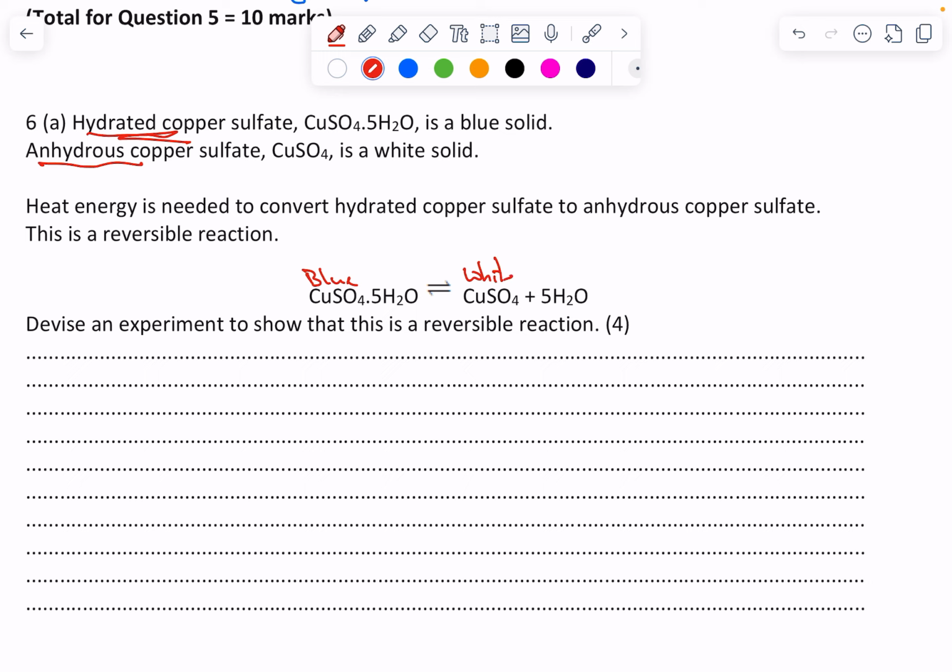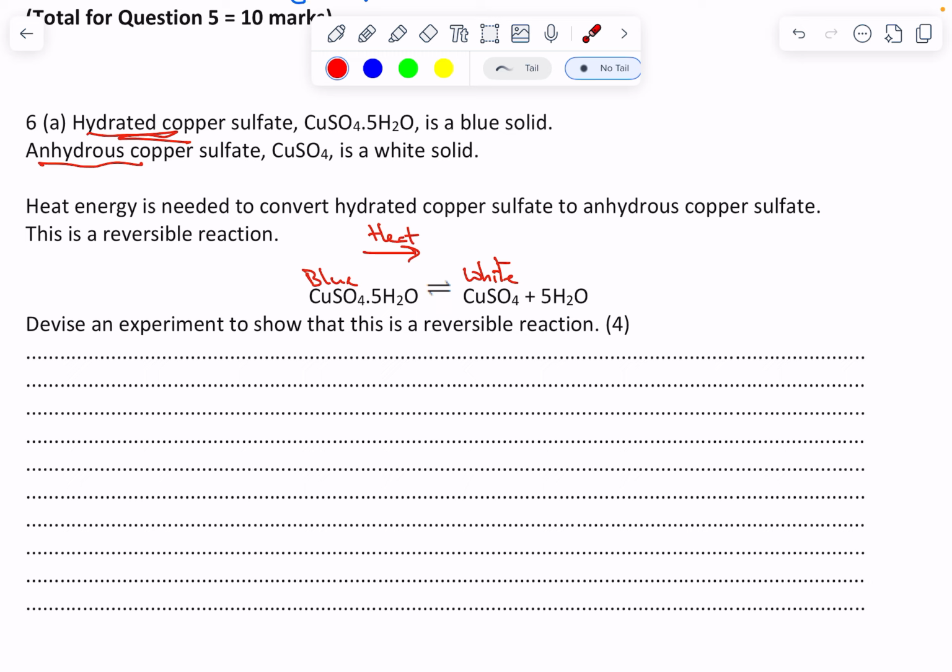So you can see what they've done is they've taken this blue chemical that's got water, it's hydrated, and produced a white chemical with the water now separate. And that change in structure has caused the colour to go from blue to white. It says heat energy is needed to convert the hydrated into anhydrous. So if I'm going to go that way, I've got to heat this reaction up. And when I heat this reaction up, all I'm doing is getting rid of the water and leaving the copper sulfate on its own with the water being removed. And it says this reaction is reversible, as you can see by the sign.